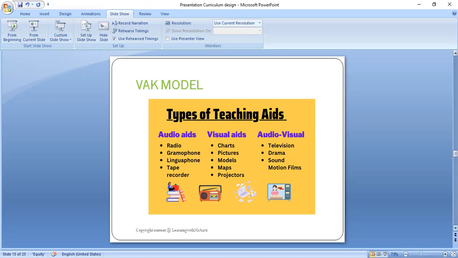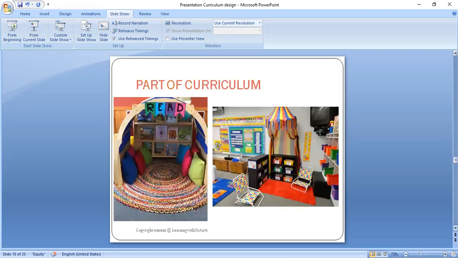If you are thinking of making a curriculum plan or a new curriculum, or launching a new curriculum in a new school, or you are looking forward to refining your curriculum as per the new education policy or as per the new times, there are a number of things which you should keep in mind while designing that.